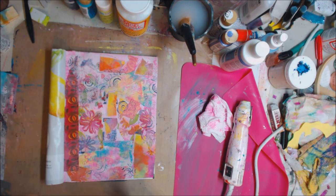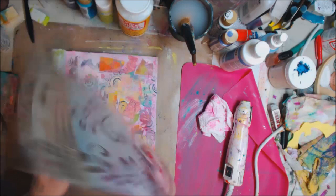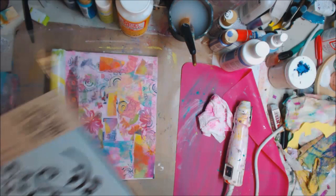Okay, so now what I want to do is I think I'm going to break out that texture paste, or molding paste, whatever. Or you can use gesso. And I'm going to use this stencil. It's a laser cut stencil. It doesn't have a name. It's 201106, 30599. So you can see it's very pretty though. It's a very pretty stencil.